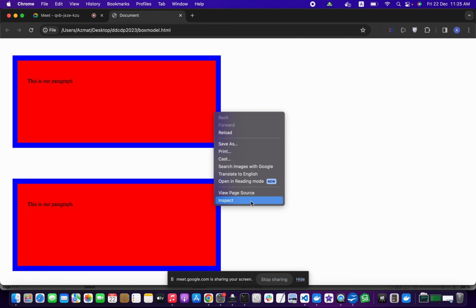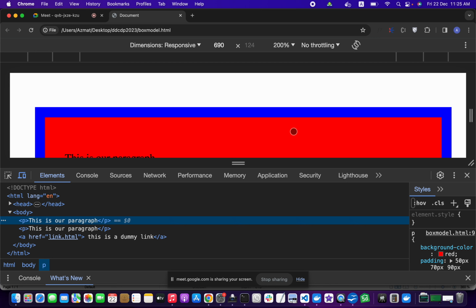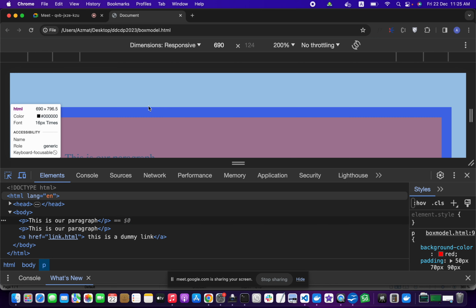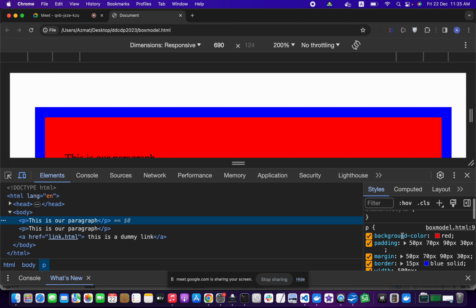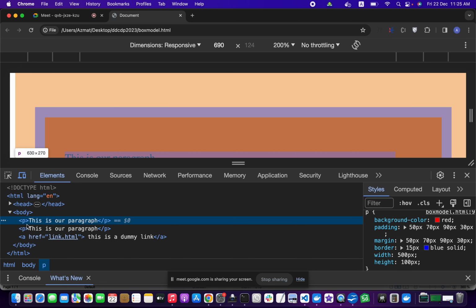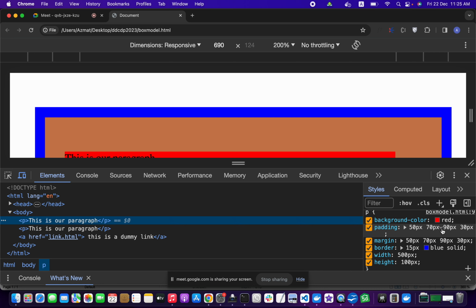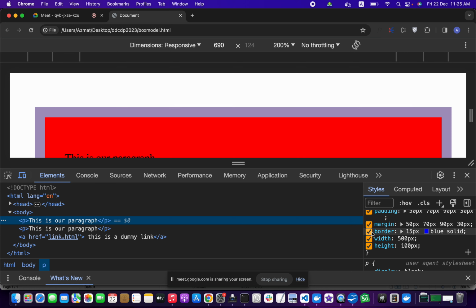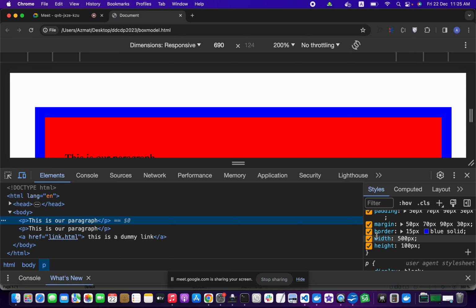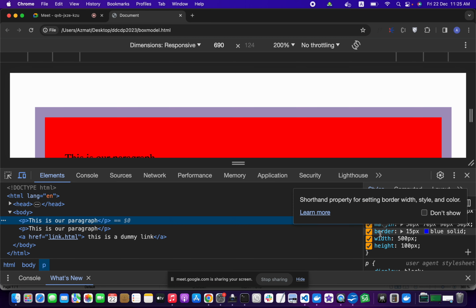If I inspect it, just click on it, all of the CSS attached to a tag is shown here in the inspector. So you can see the border actually is 15 pixels to the left.